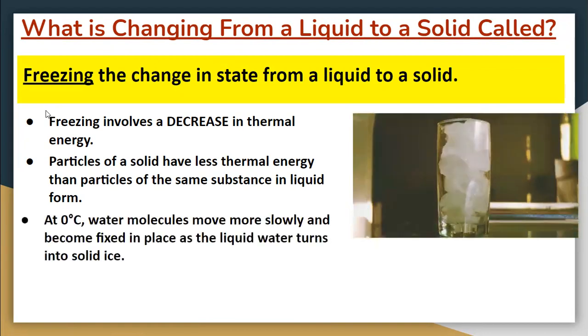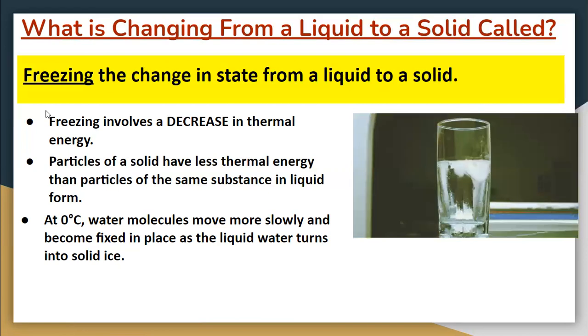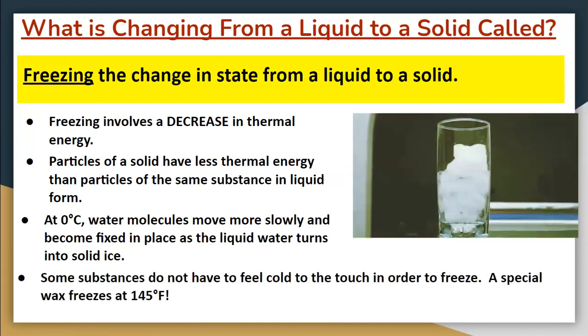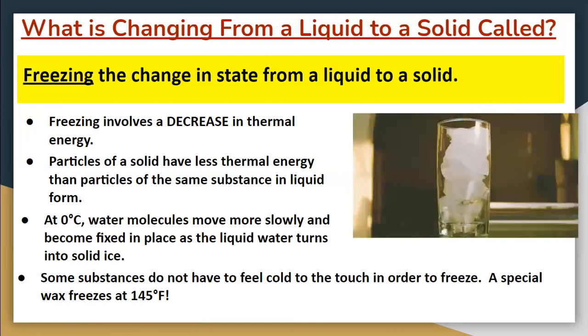At 0 degrees Celsius, water molecules move more slowly and become fixed in place as the liquid water turns into solid ice. Notice how that's also the melting point. So the melting point and the freezing point are the exact same point. That's the point where the substance is about to change from one state to the other. Substances do not have to feel cold to the touch in order to freeze. There is actually a special wax that freezes at 145 degrees Fahrenheit.